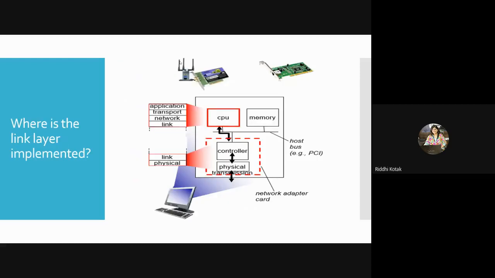Now the question is raised: where exactly is the data link layer implemented in any device? Layer structures are okay, but how and exactly where are these functionalities working? The physical layer deals with hardware devices or components, while the data link layer provides services at both hardware as well as software. The physical layer only provides services at the hardware level.